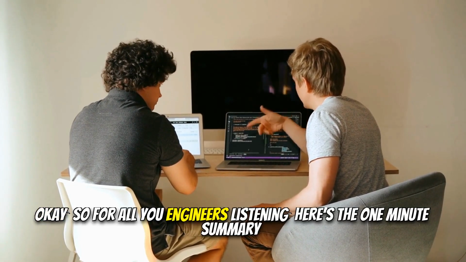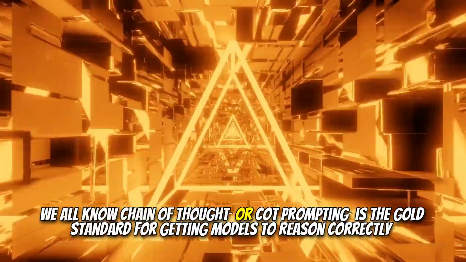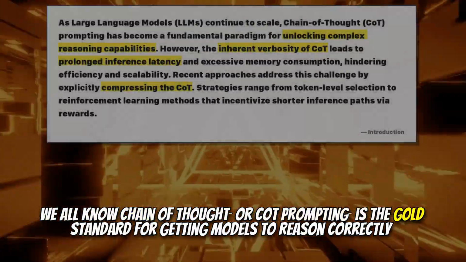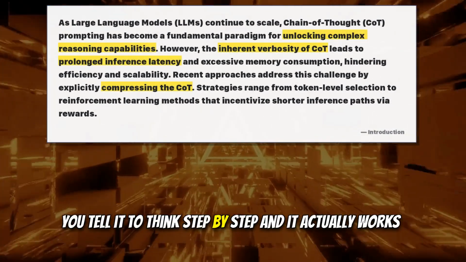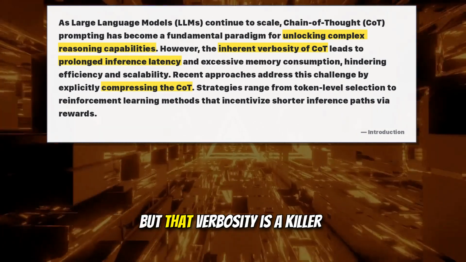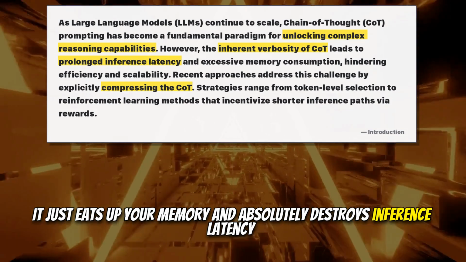Okay, so for all you engineers listening, here's the 1-minute summary. We all know chain of thought, or CoT prompting, is the gold standard for getting models to reason correctly. You tell it to think step by step, and it actually works. But that verbosity is a killer. It just eats up your memory and absolutely destroys inference latency.